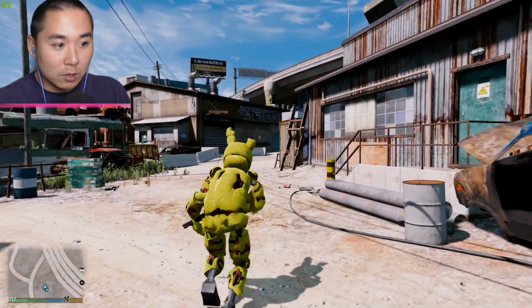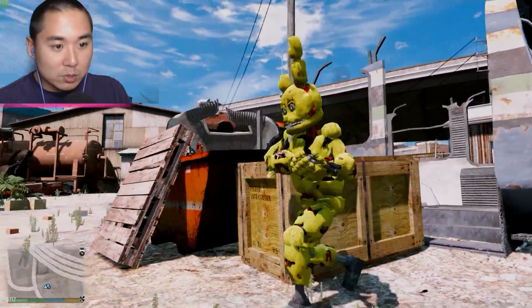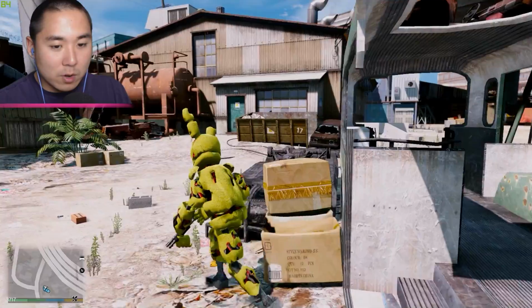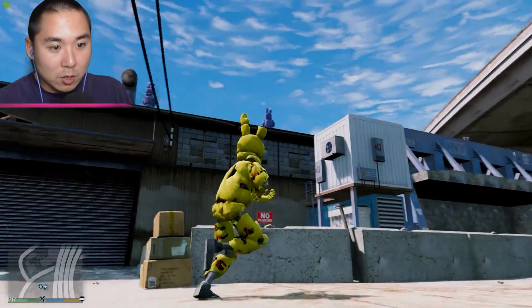Oh, gosh. There's more of them, aren't there? Oh, gosh. Do they see us? Let's sneak around over here. Hopefully, they don't see us. We're just casually going around here, guys. Don't worry about us. Do not worry about us. Do they see us? Hopefully they don't. Oh my goodness. They don't.